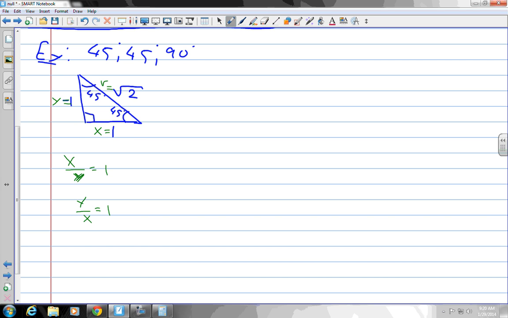And again, it doesn't matter what the length of these sides is to begin with. If it was 5 and 5, we'll still get 1. The ratios will be the same. This is the thing about similar triangles. Now, if I keep going, if I go x over r, what do I get? You're exactly right, technically it's 1 over the square root of 2, but I have to rationalize the denominator. I cannot leave square root of 2 in the denominator, so that gives me square root of 2 over 2 as the proper ratio. Remember that? We cannot leave square roots in the denominator, so we have to rationalize that.